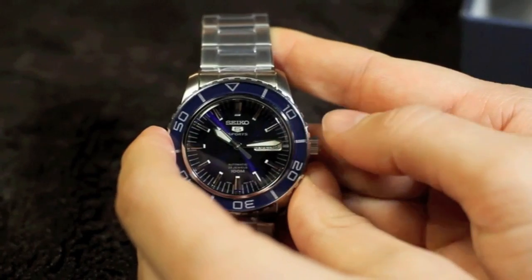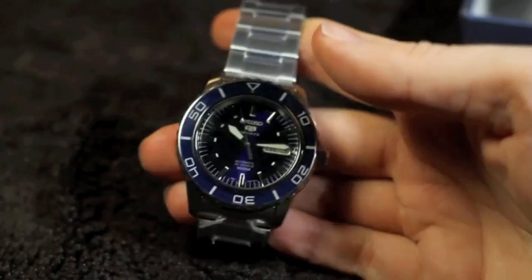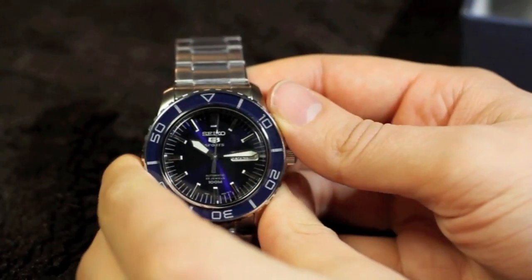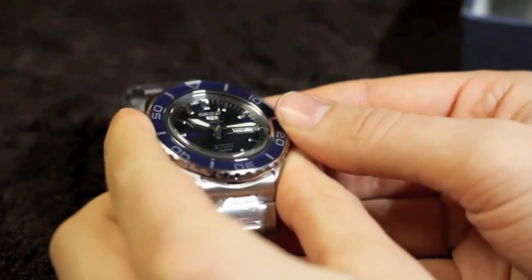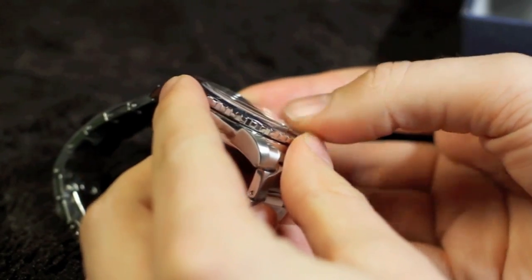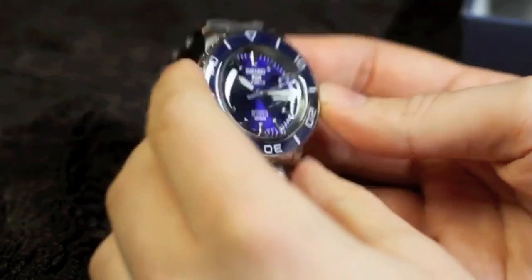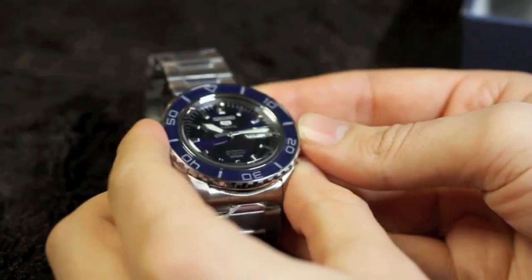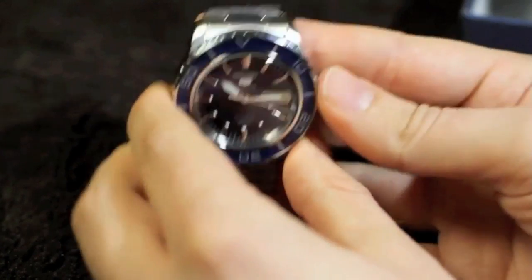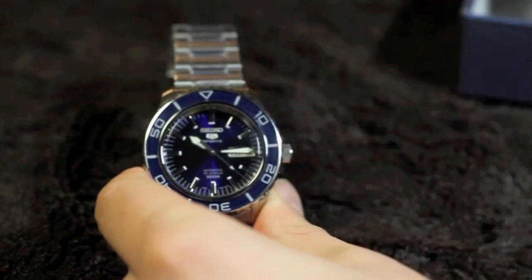The hands are pretty much a complete replica of the original 50 Fathoms, and I love the style. I think it looks really cool. And it's got a semi-domed Hardex material or mineral crystal here, so it's not the sapphire, of course, but you wouldn't expect that for a watch in this price range. A little bit of distortion when you get on the edge here, but overall pretty good. Obviously not AR coated, so it does get a little bit of reflection, but overall not too bad.